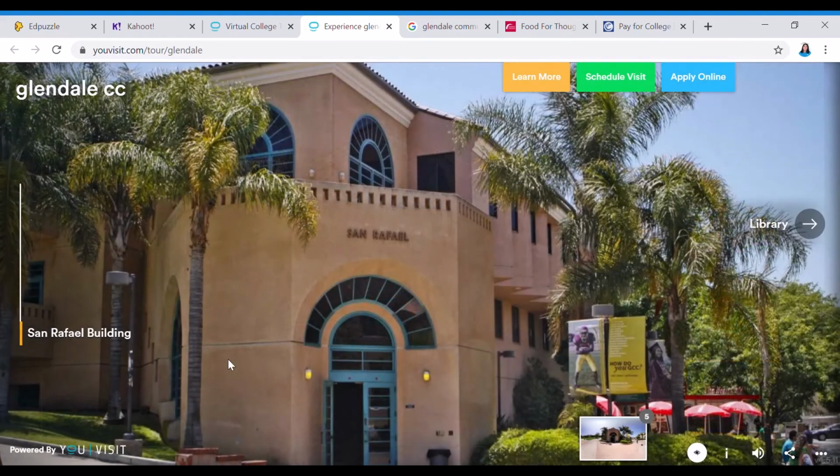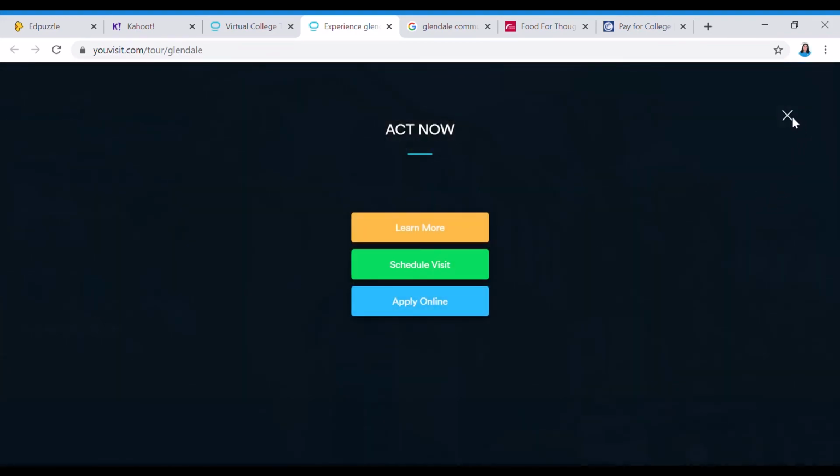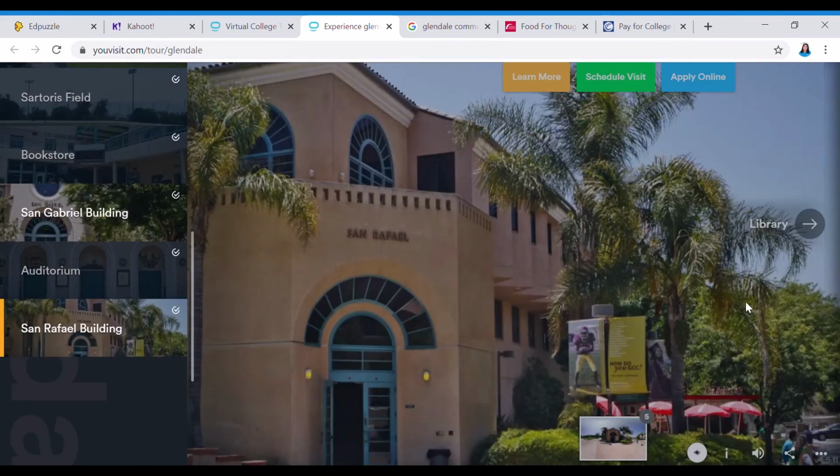that was the last building, I believe. Yeah. So this was kind of a short tour. I know we didn't get to see a lot of it, but I think these are the main big points of the college because, like I mentioned, community colleges are smaller than four-year universities, so it does make sense that they only highlighted their major buildings and their major field and the quad area.